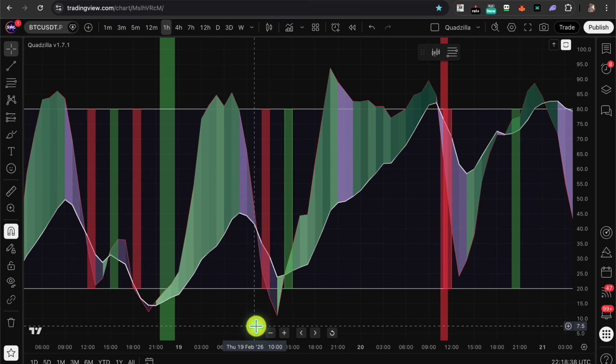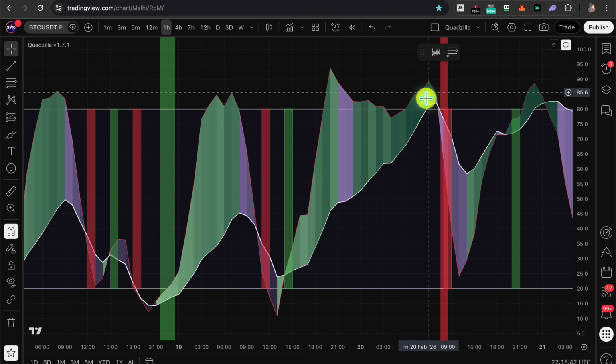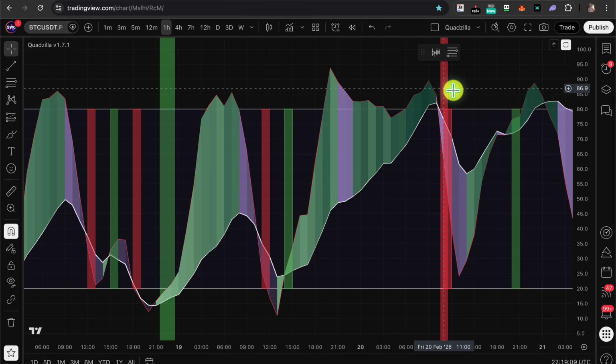Now, by understanding when the oversold and overbought conditions happen, we can get a good idea of when the price of the asset is going to reverse, which of course gives us the best trading opportunities for buying when it's low and selling when it's high.